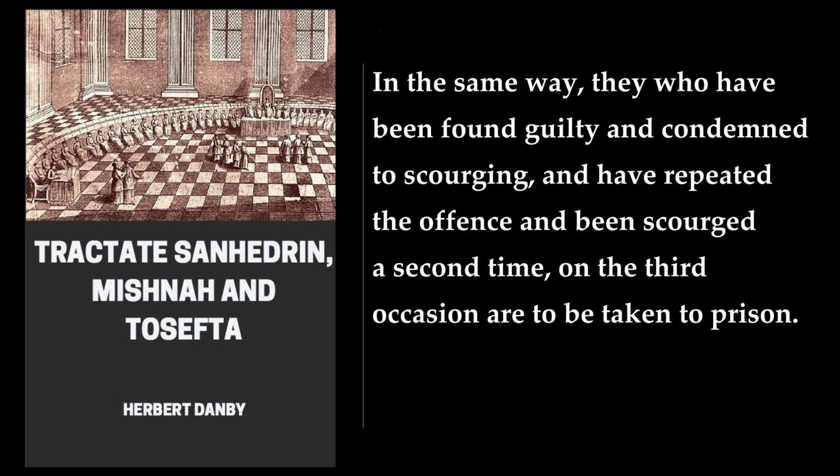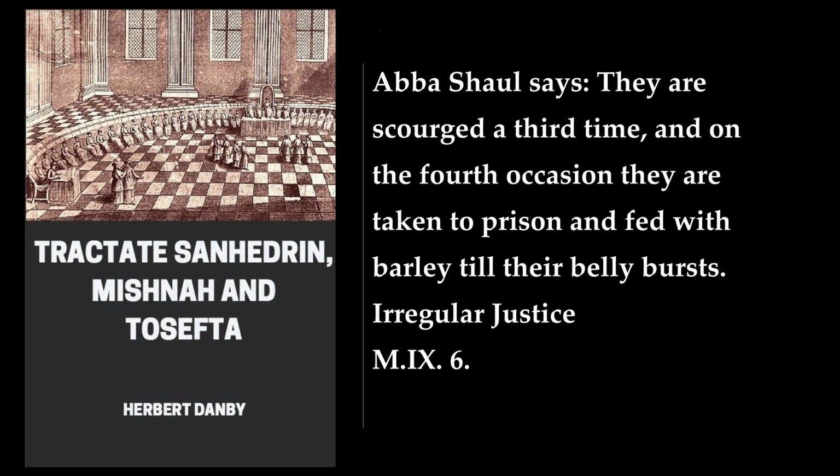In the same way, they who have been found guilty and condemned to scourging, and have repeated the offense and been scourged a second time, on the third occasion are to be taken to prison. Abba Shaul says, they are scourged a third time, and on the fourth occasion they are taken to prison and fed with barley till their belly bursts.